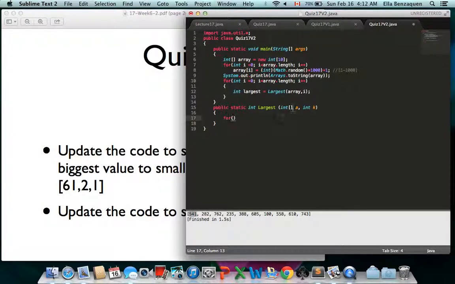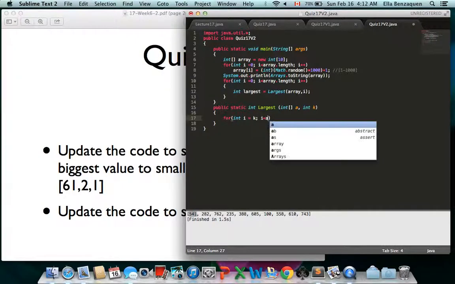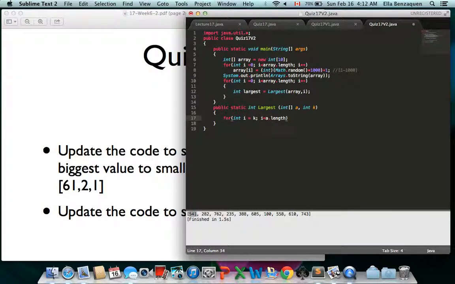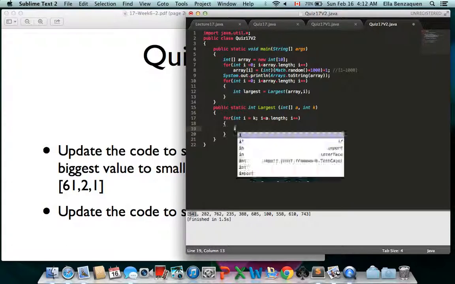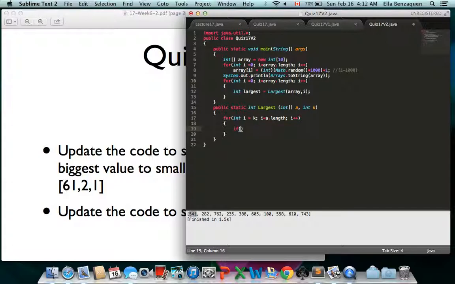And once it has the array and 0, what I want to check is, so for an int i is equal to k, i less than a.length, i plus plus, I want to compare and see if there is a position at i that is larger than the position at k.